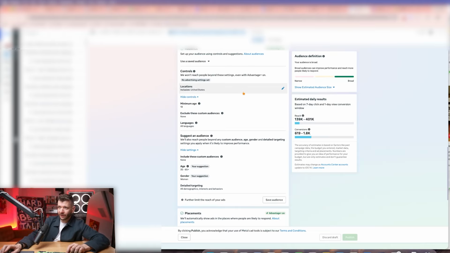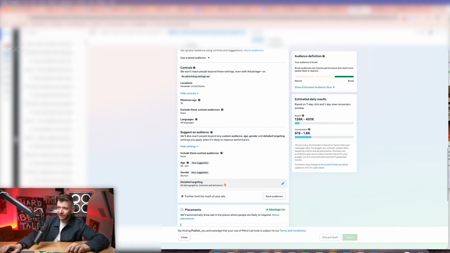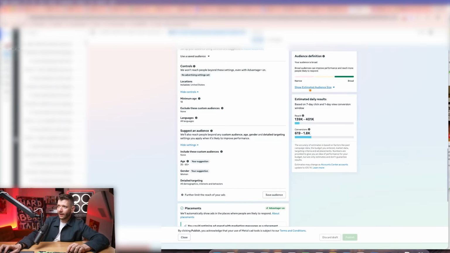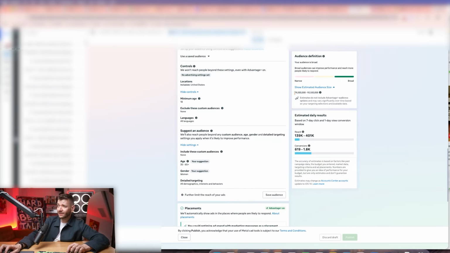And if I show you the targeting on this specific campaign, you can see here we only have the age, we only have gender, we have all demographics, interests, and behaviors. We didn't limit the reach by any of these factors. We didn't use any interests or behaviors or demographics to lower the reach. And I want to show you the estimated audience size, 79 million people, right? So you would think, oh, this is too big of an audience. This is too broad. How does Facebook even know who to show the ads to in this massive audience?